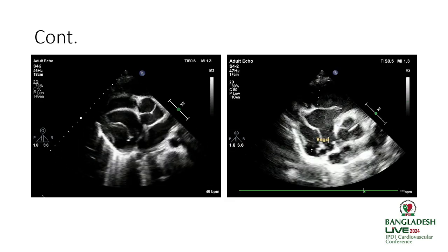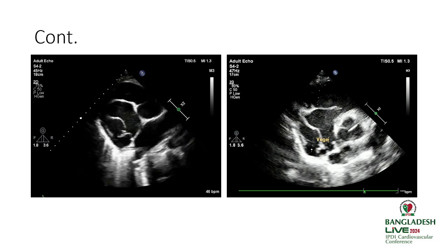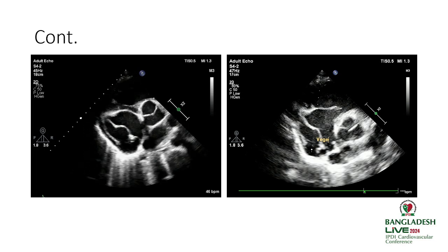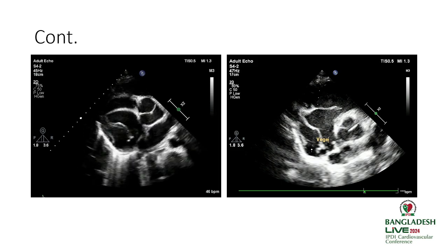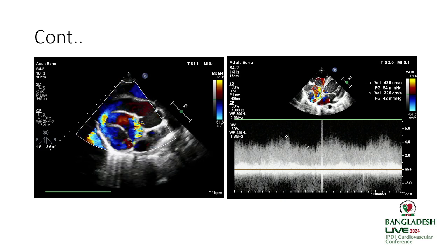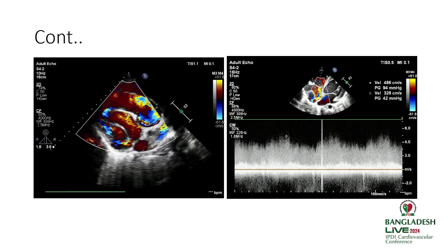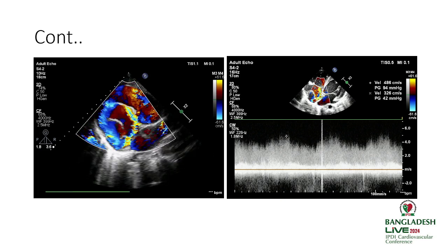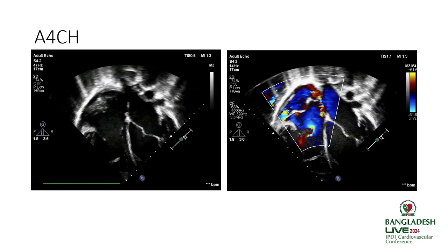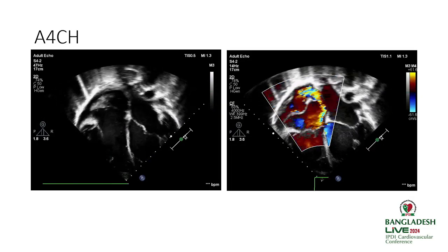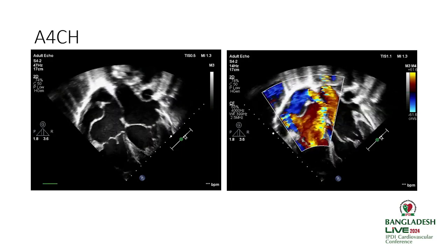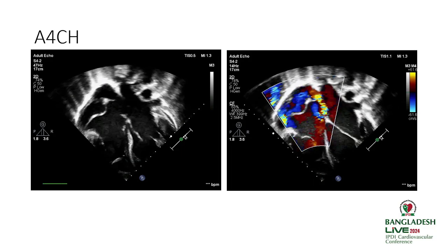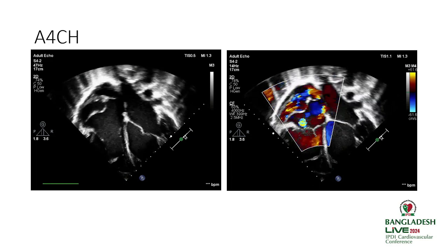And this is another moving picture which shows a moving structure attached to the interatrial septum, which is the vegetation, and on the other side, the still picture shows the vegetation attached to the interatrial septum. And this is the gradient which shows the left to right shunt had a peak gradient of 94 millimeter of mercury. And this is the apical 4-chamber view, which shows that the left atrium is normal, but in the right atrium there is a tunnel-like structure that ends near the right atrial roof in front, with the left to right shunt.